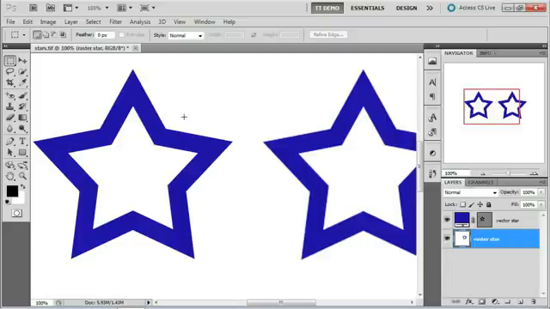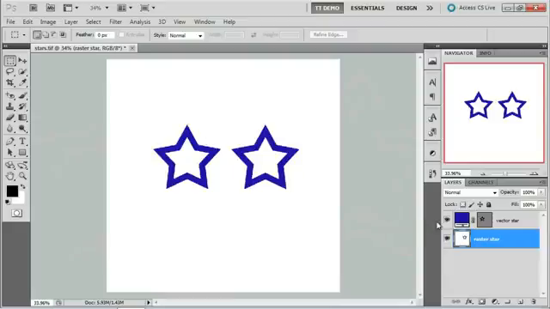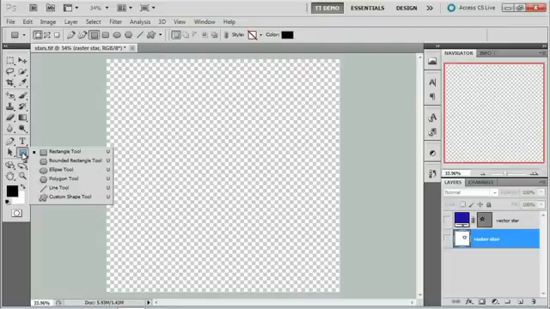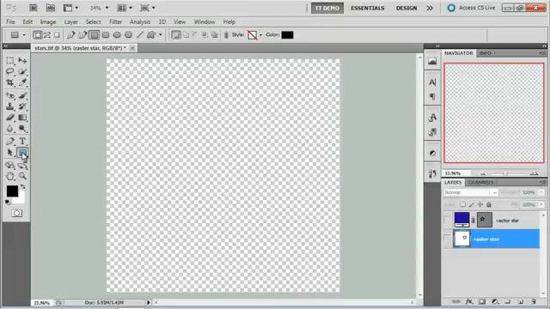Now the first type of vectors we're going to talk about are shapes. And the easiest way to create a shape is using one of these shape tools. I'm going to zoom back out here. Actually, let's turn this layer off. It'll give us much more room to work with. We'll turn both of these off. The Shape tool is located in the Tools panel just below the Type tool. If we click and hold on the tool, we see we've got a number of options, but if we look up in the options bar, we have those same shape options and a few more that I want to talk about for a moment.